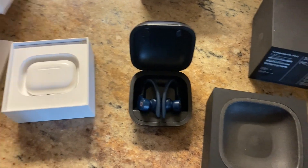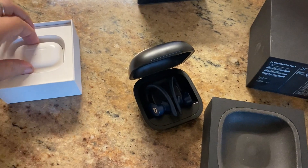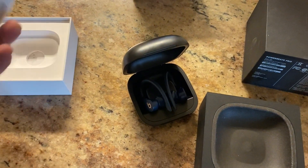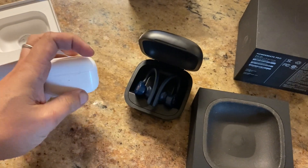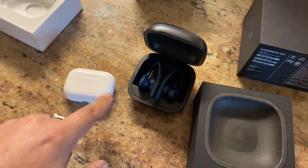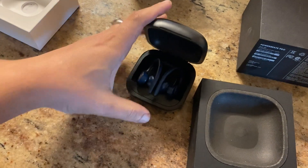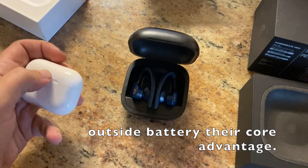Of course, the very traditional Apple boxing on these. As you can see, just the case size — especially if you're traveling or trying to throw them in your pocket — it's literally like half. So I think a lot of people for that reason might prefer these. They are pricier, but the sound quality is also better, as we'll discuss. These will obviously stay in your ear much better if you are working out.